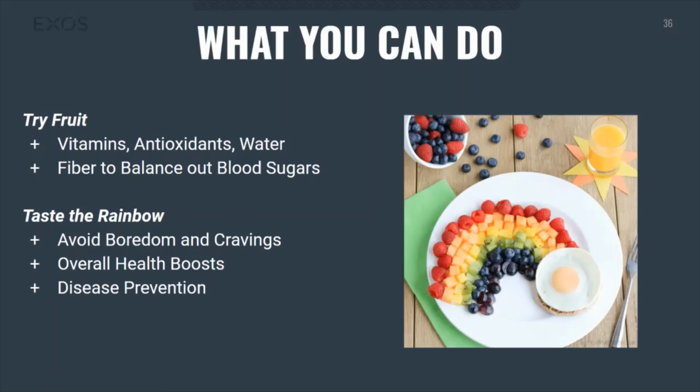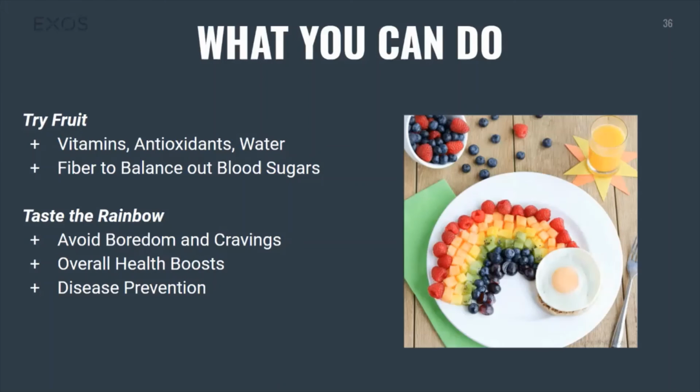And then fruit. Yes, fruit has sugar, but it has a lot of vitamins and antioxidants and water too. It also contains fiber, which, as we've talked about a lot this series, slows and balances out the effects on your blood sugar. It also helps keep us feeling full. And once you wean yourself off of foods that have a bunch of manufactured sugar, when you start eating more fruit as your base of where you're getting your sugar from, fruit is actually going to start to taste a lot sweeter and more satisfying to you. So grab a bowl of berries or a slice of watermelon or apple, something like that, when you're craving something sweet.